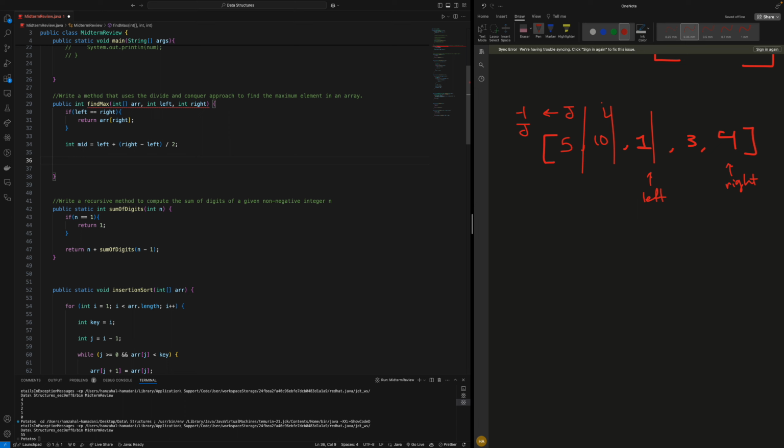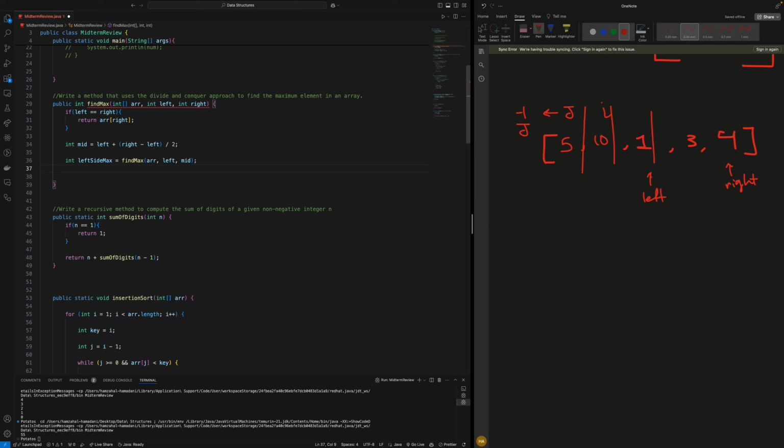So then what I'll do is I'll do int the left side. So the first split, right? You have your left side max, and we're going to call find max because that's the function we're writing. If I want the max of the left side of the array, then I'll just say find max, pass the left side of the array, and get that, right? It only makes sense. So I'll do the array, from the left, which is 0. This is the left side. And then I'll do to midpoint.